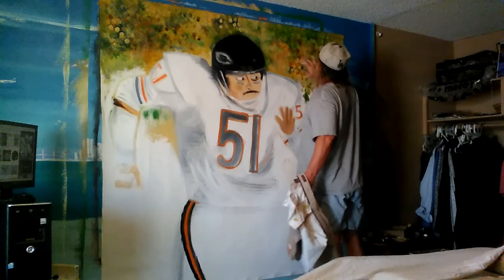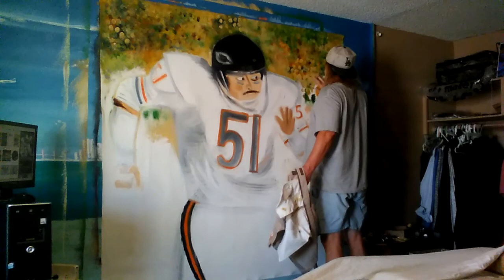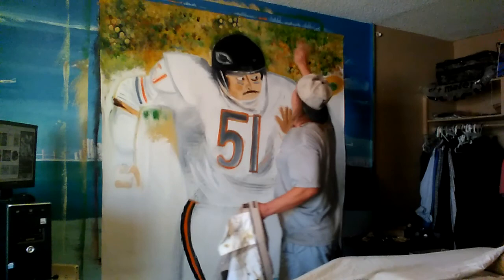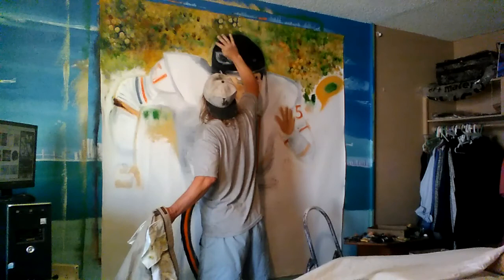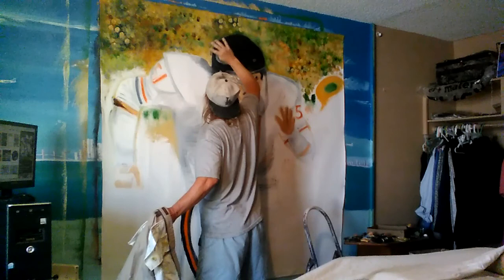I mean, come on. I'm losing a lot of blue, and I'm losing browns and stuff, and I need to get back into getting some more of the flesh here. Let's go around here. Let's see if we can get closer to this helmet. Like I said, we have to go back over this with the black to make sure that the helmet is correct. I don't even know if the helmet is shaped right yet, because I can't really tell.